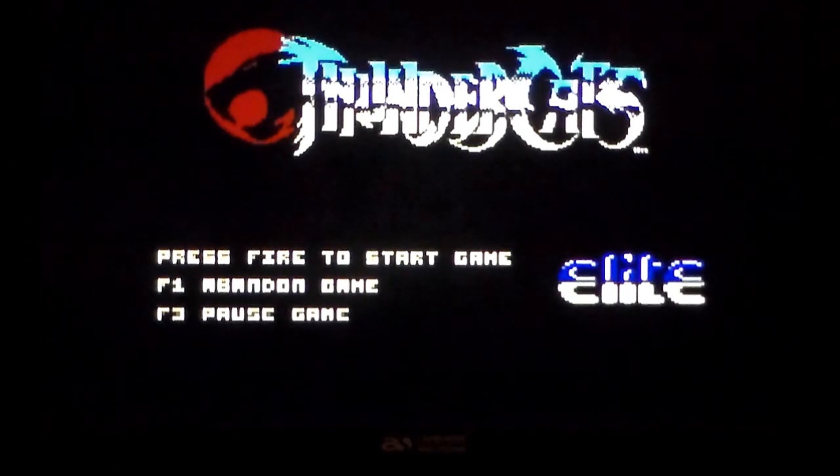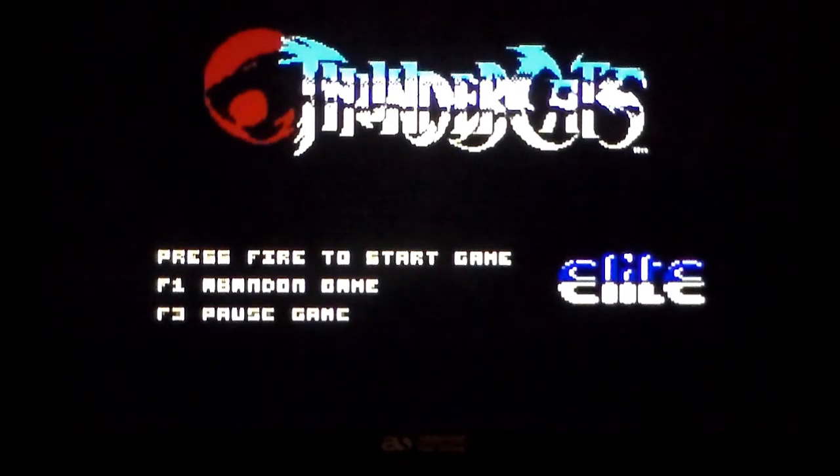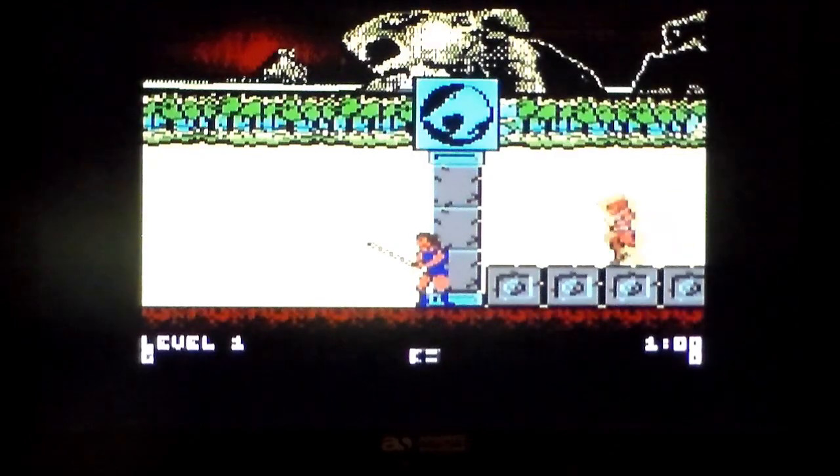Now, for the purpose of fairness, on the Spectrum version, while I did complain about the controls, I was playing on keys. In this version, I'll be playing with a joystick. Now, you're probably saying, well, hey, no fair, you have better control with a joystick. Well, to be perfectly honest, as a Spectrum kid, being raised on the Spectrum, keys are always my bag, baby. But listen to that. I mean, don't get me wrong, the music on the Spectrum 128K version was fantastic, but that's just a SID chip, I can't compete with that. Playing this on a joystick, I don't know if it's going to be a fair advantage or not, but I'm playing it on a D-pad. Anyway, let's get into it.